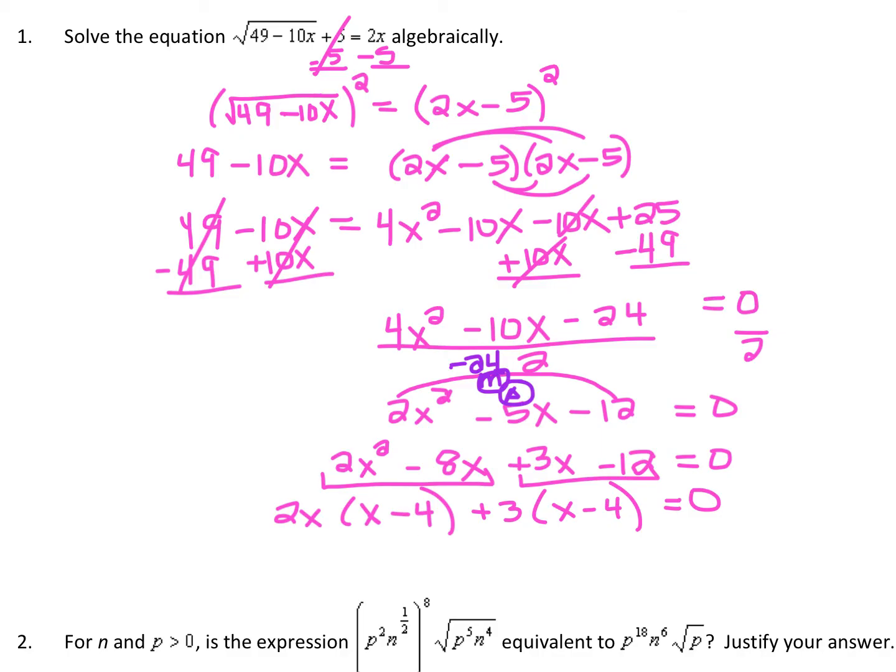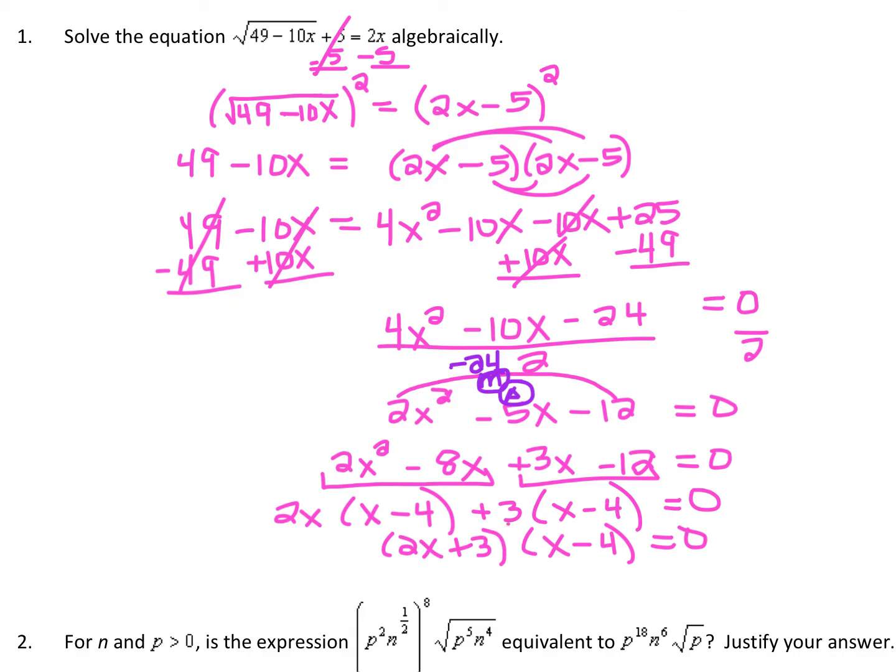Okay, so these match up, so that always makes me feel good, right? So it means we're on the right track. So let's take what's in front of the x minus 4s, and we'll group them together in one parenthesis. So we'll group together the 2x plus 3. Again, you're just taking what's in front of each of these parentheses and grouping them together. And then we can bring down the x minus 4. And now we can make our t-chart and solve.